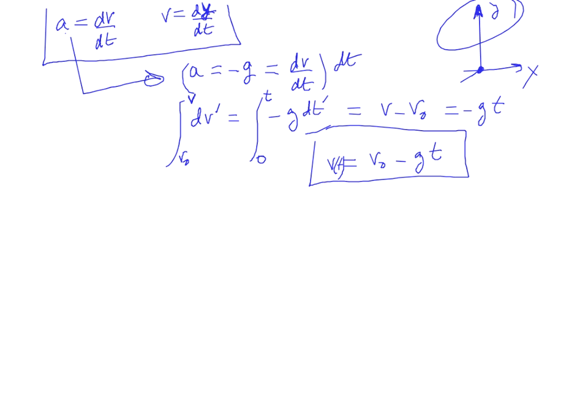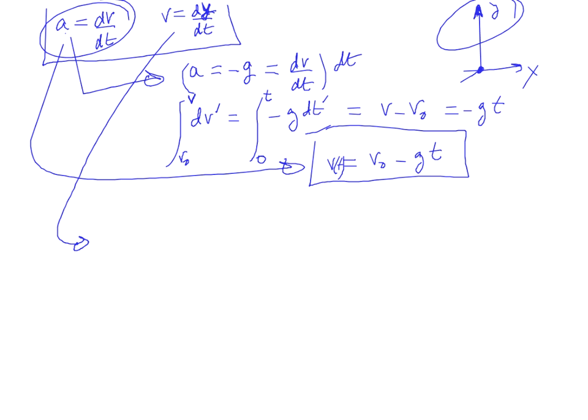We're going to revisit this as a situation where A is not going to be constant. That's going to be when we see drag. But again, the method is exactly the same. So that's the first step. We'll use basic definition of kinematics with respect to acceleration to obtain the functional form of the velocity. Now we're going to use the other guy, basic definition of velocity, in order to obtain the functional form for the position. Same technique. V is equal to dy dt.